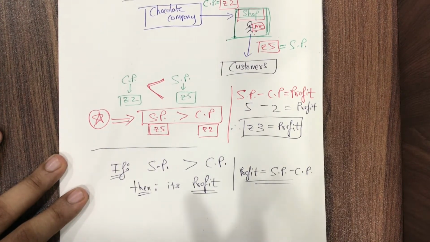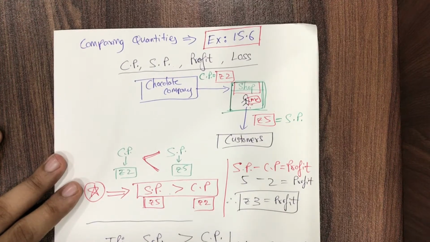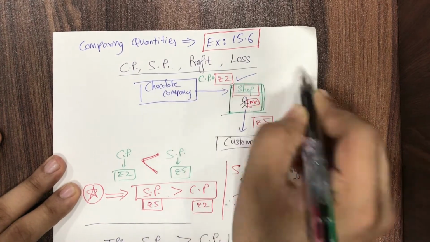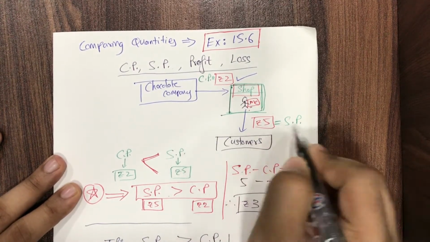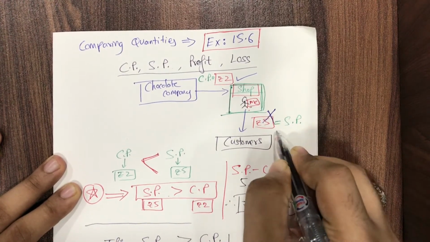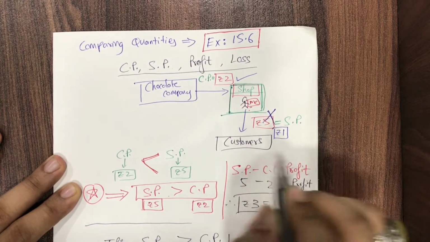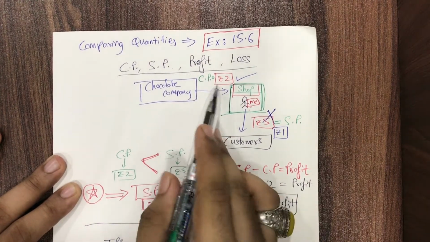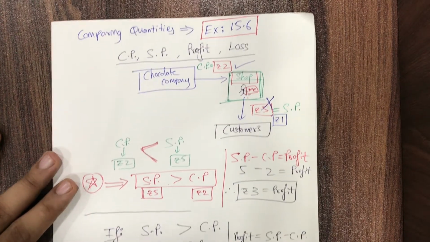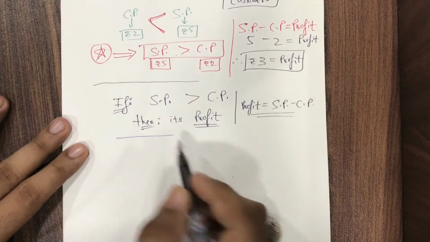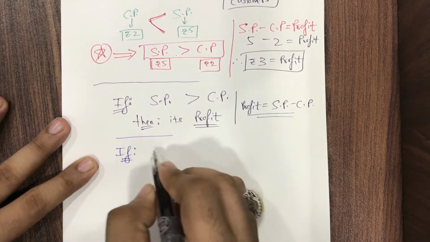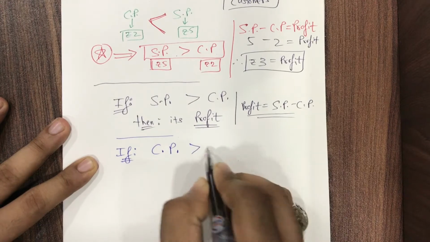So what will be the opposite case, the vice versa case? Come here, students, come here fast. I don't have that much time. Okay, now for example, I keep the case same, that my cost price is rupees 2. But for example, instead of this rupees 5, I am selling this chocolate at rupee 1. Just take an example. I am purchasing this chocolate at rupees 2, but I am selling this chocolate at rupee 1. So what happens here? Let's see this case. If cost price is greater than the selling price.